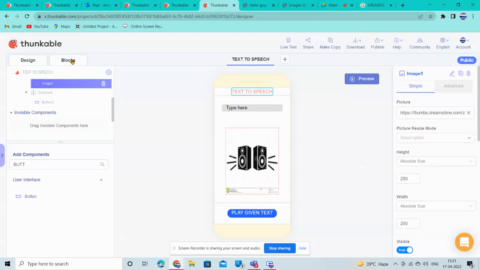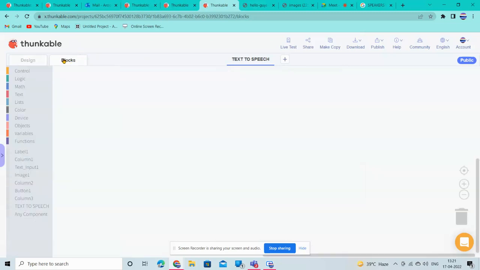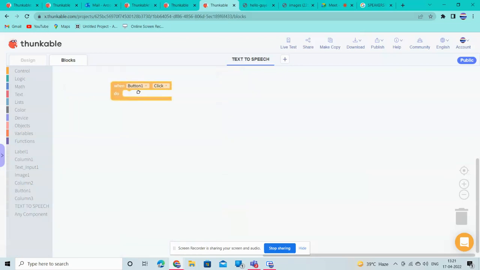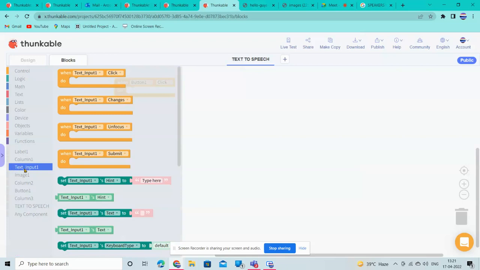And here I have it. Now I'll go to the blocks part, as I've done my design part. When I go to the blocks part, I will find many blocks, but right now I will do button 1, because that's the button we're going to click. When button 1 is clicked, what do we do?